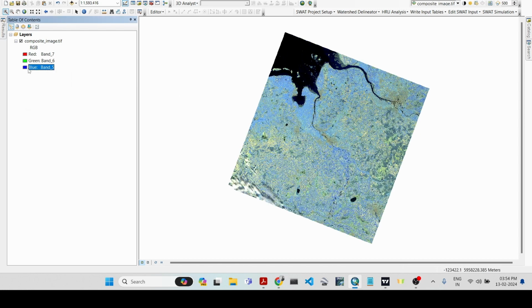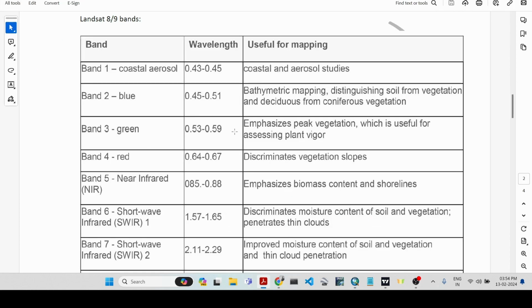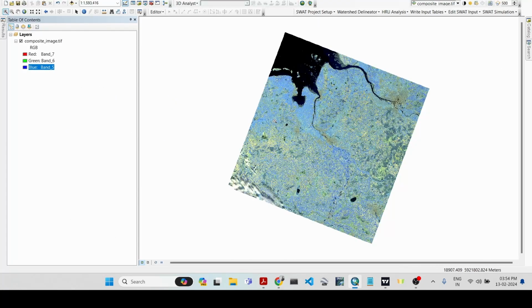As you can see, the 7, 6, 5, if I go to the Landsat properties here, the 7 is shortwave infrared, the 6 is shortwave infrared as well, and then the fifth band is near infrared. So no visible bands are used in this combination. As in this combination no visible bands are used, it provides the best atmospheric penetration.